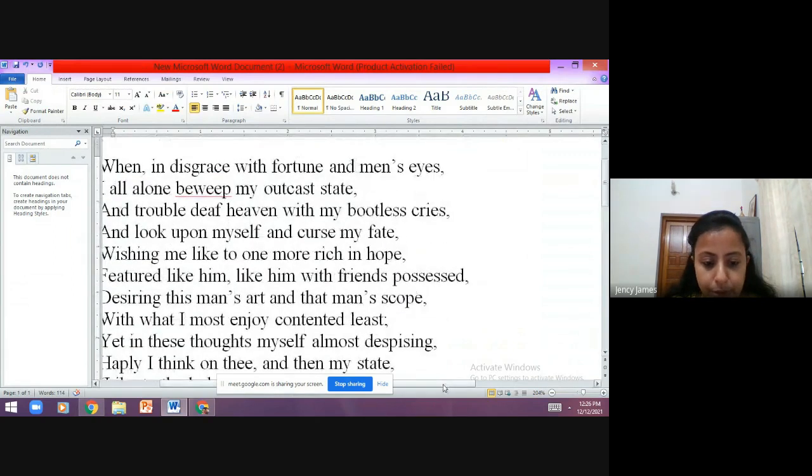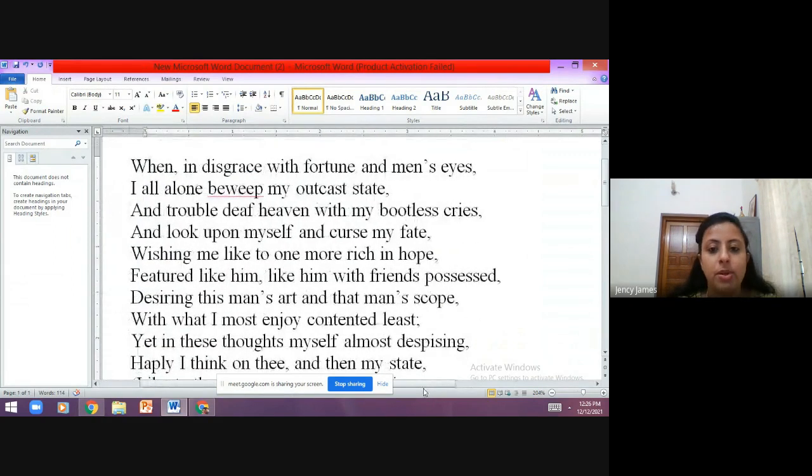For the students who don't have a textbook with you, this will be of great help, right? So Sonnet 29 by William Shakespeare is what we are going to see today. I've already taught you what a sonnet is. A sonnet is a lyrical poem of 14 lines. And we have two kinds of sonnets: one is the Shakespearean sonnet, and the other is the Petrarchan sonnet. The Petrarchan sonnet is named after a great Italian poet, Petrarch.